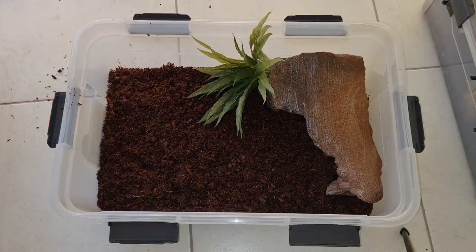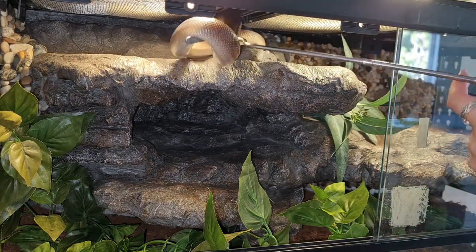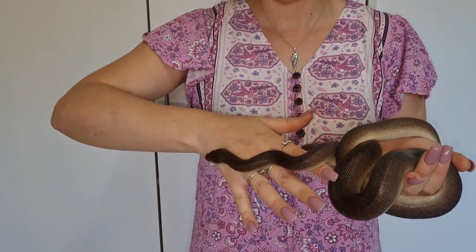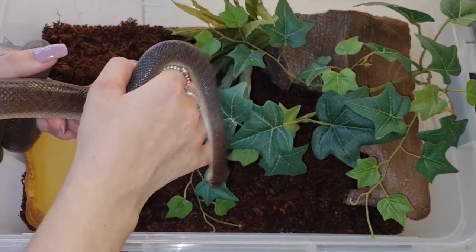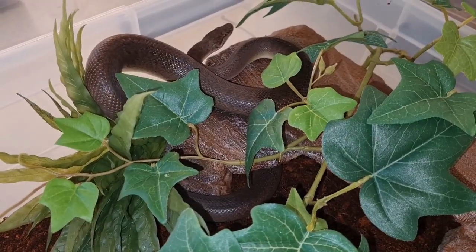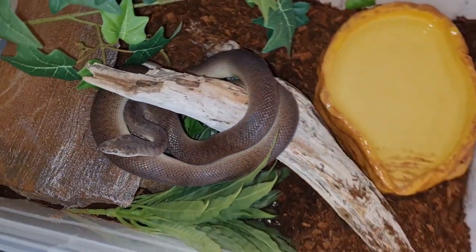Now we're setting up Dynamo's temporary setup, putting Dynamo's hide in. Dynamo is a renowned sook so we need plenty of vegetation for that dude to hide in. We're going to take Dynamo out of its beautiful enclosure - which I will be selling because glass enclosures don't hold heat well down south where it's cold, and won't hold humidity nicely with all that mesh on top. Dynamo is a granite children's python and is not looking as stunning as normal because it's literally about to shed. Dynamo ended up loving a loggy branch thing put in there and was continually hugging it.